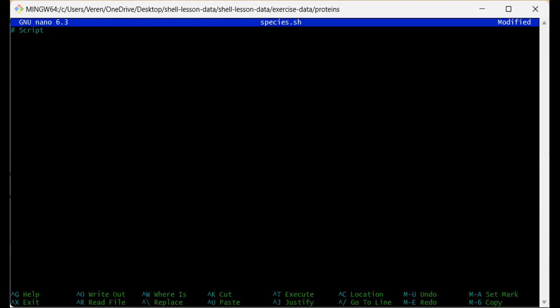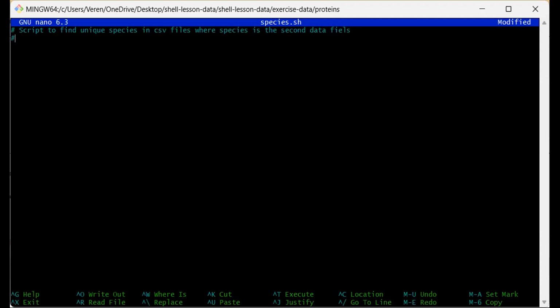So you can say: script to find unique species in CSV files, where species is the second data field.